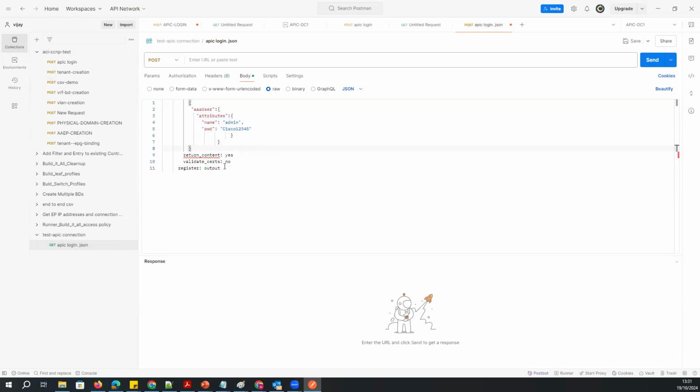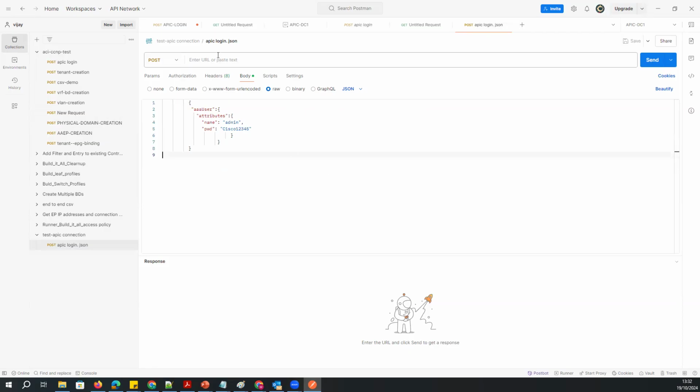This is the JSON format script where you are calling that you want to do the AAA login, and these are the attributes: name and password. As of now, if you click on the JSON, this is the script which your Postman supports: XML, HTML, JSON, Java, and text. And here I'm saying no return content S. It means I don't want to validate any kind of TLS certificate for now. I just want to have an unsecure connectivity.